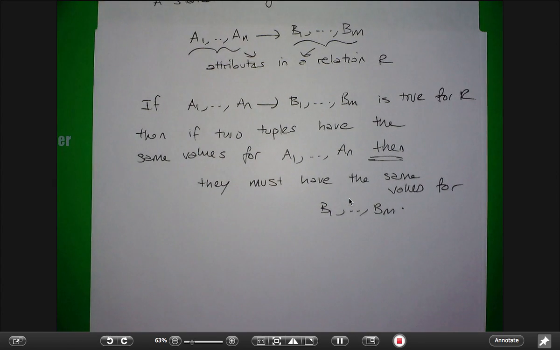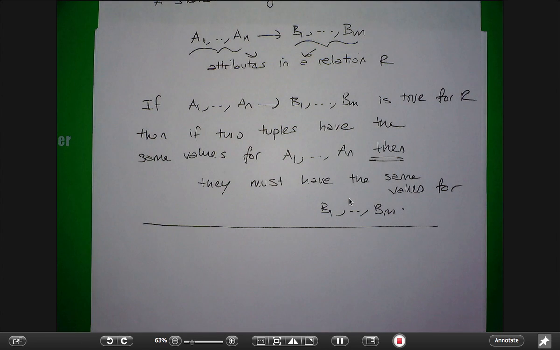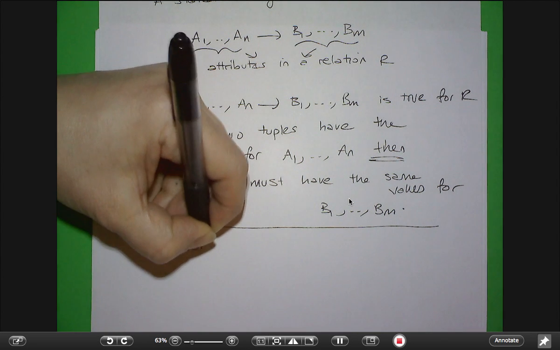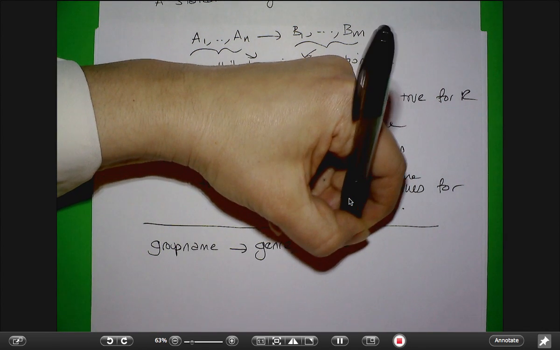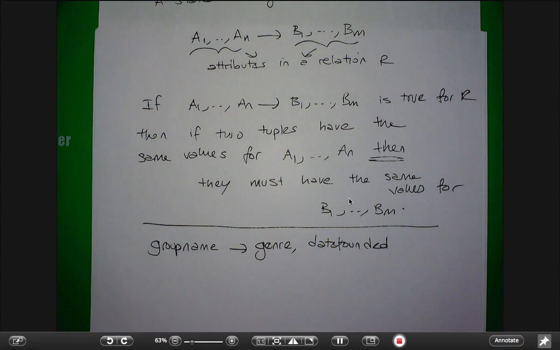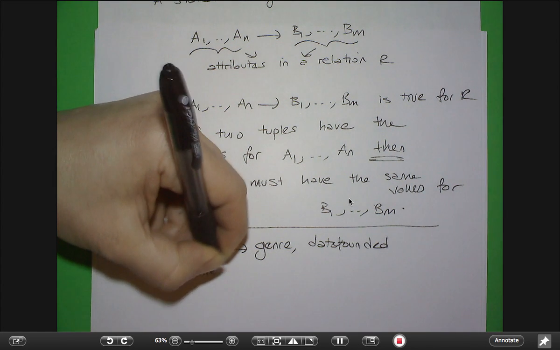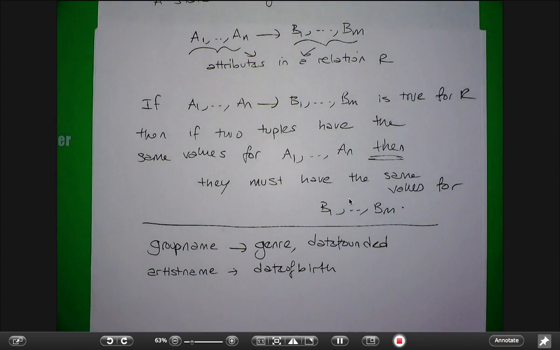We're going to go a long way before we can tell why that data model is bad officially, but we know that it is bad. But if I wanted to explain the dependencies in that relation, I know that group name implies genre and date founded, and that, for example, artist name may imply date of birth. Date of birth is about the artist, but the date joined is about the artist and the group together.